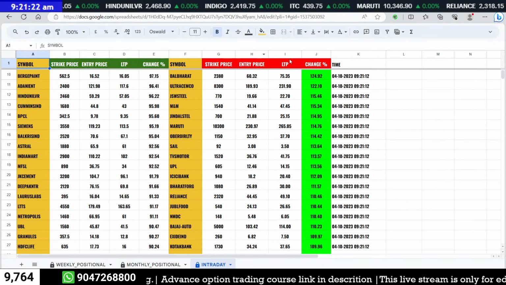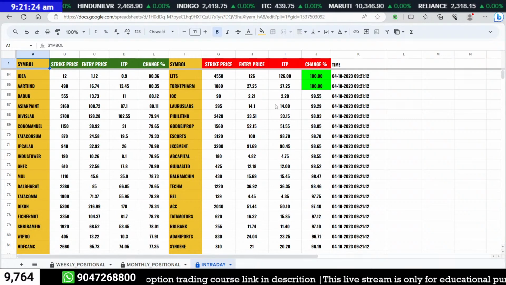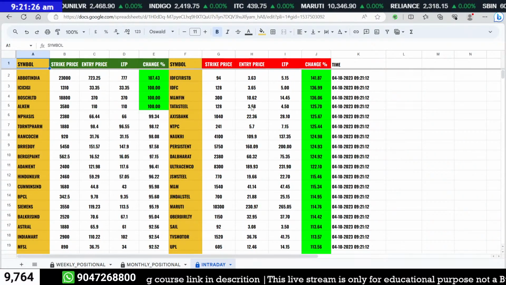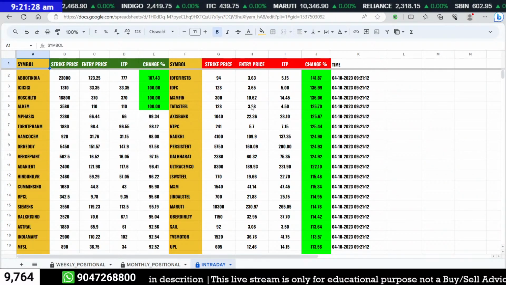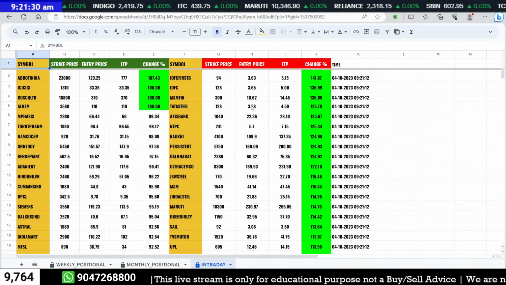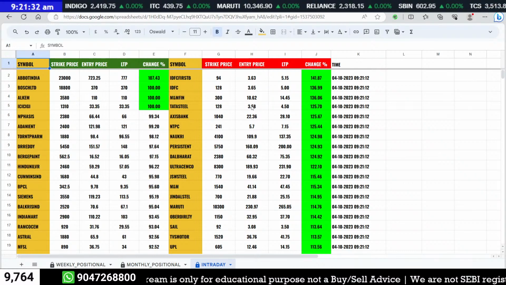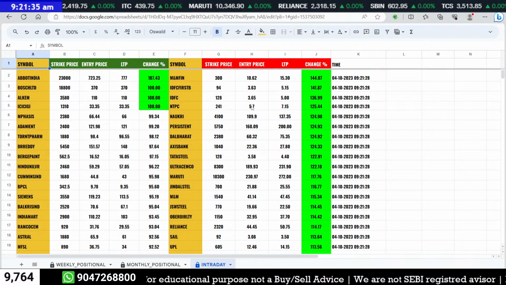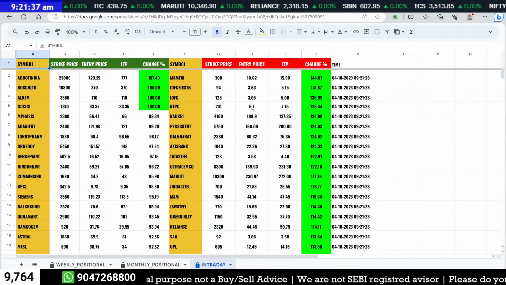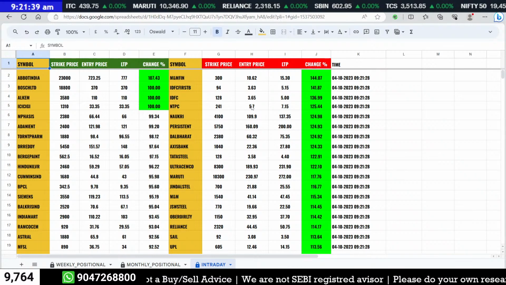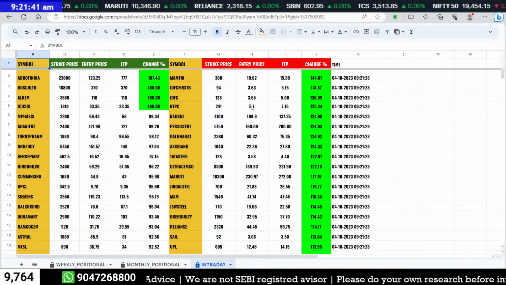Or else simply wait for a fresh breakout below 100%. We have a lot of stocks, so we need to find one or two stocks for our positional trading or intraday, and not take all the stocks for trade opportunities. Tata Steel is also in the list. M&M Finance: you can see it suddenly went to 15.3. Why? Because it is not liquid.